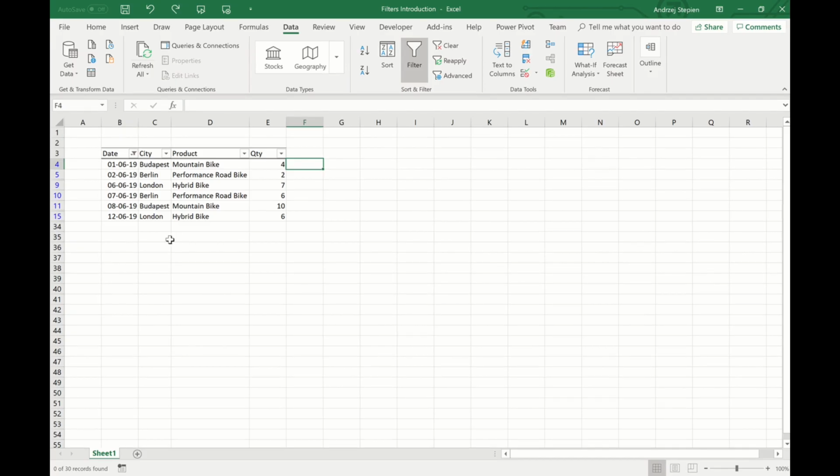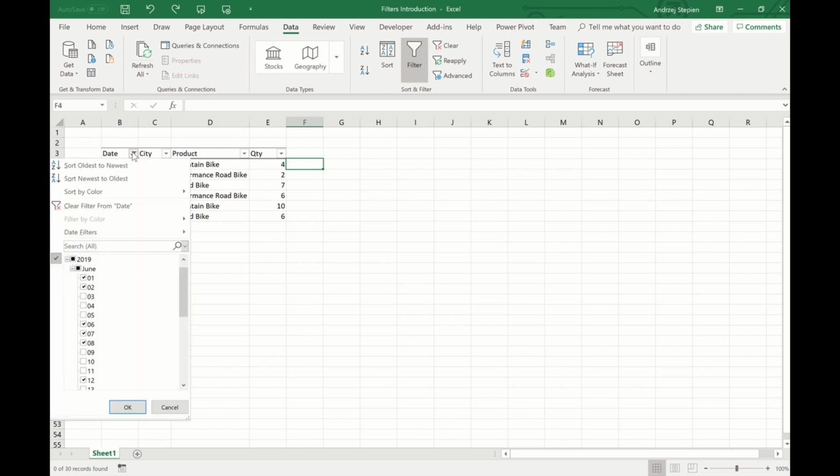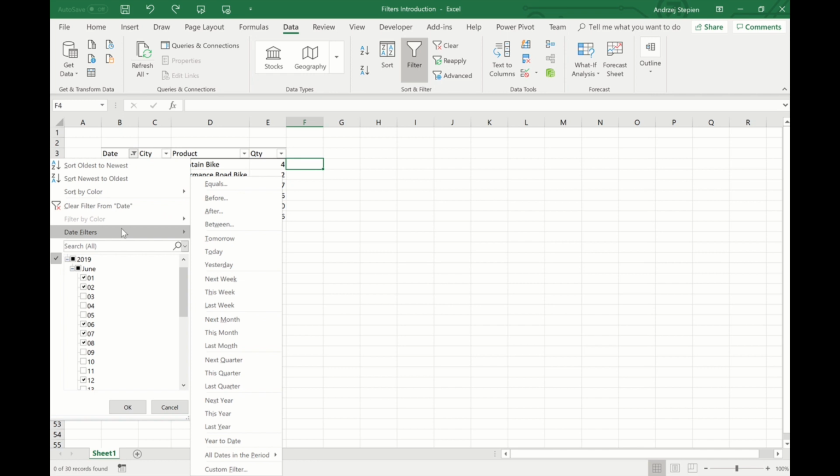The real advantage of Excel recognizing this column's values as dates is that it now gives me an option to filter on date specific filters. I could choose from options like today, tomorrow, next week, this month, next quarter, and so on. However, the problem here is that my data is from June and we are in October, so none of them would work. On a daily basis, they are very useful. However, we can still use more advanced filters here.